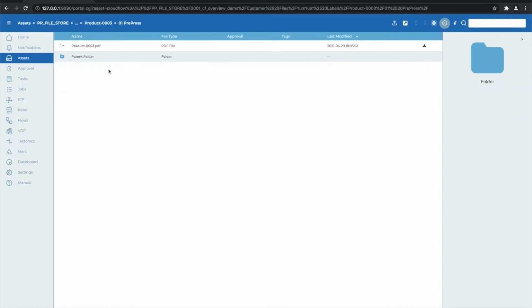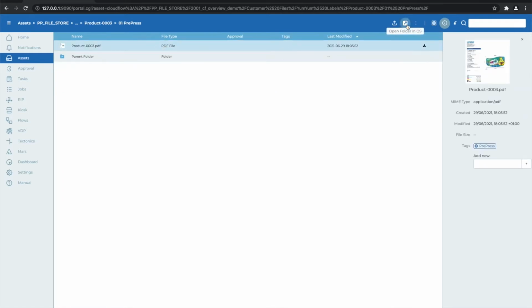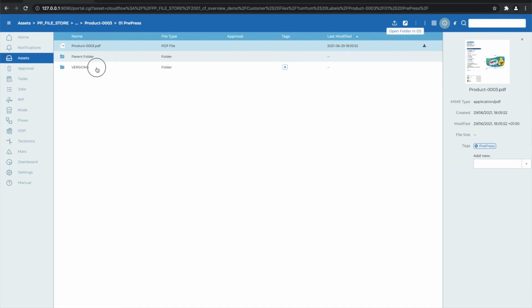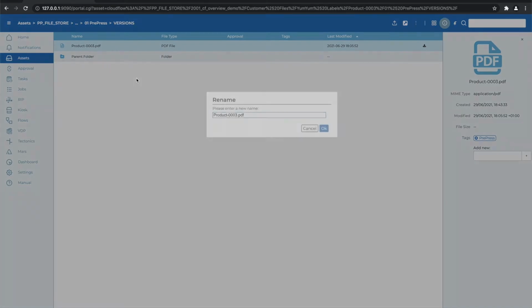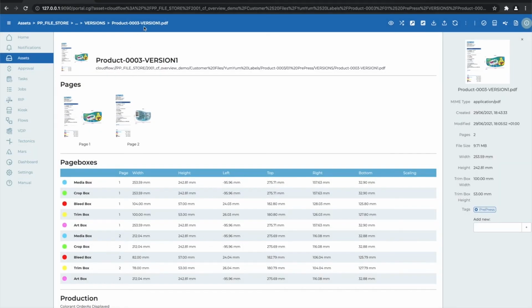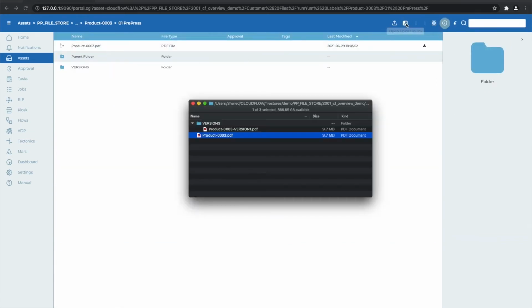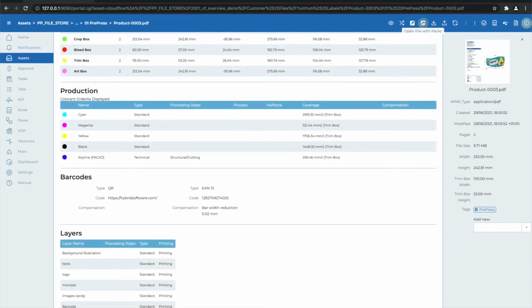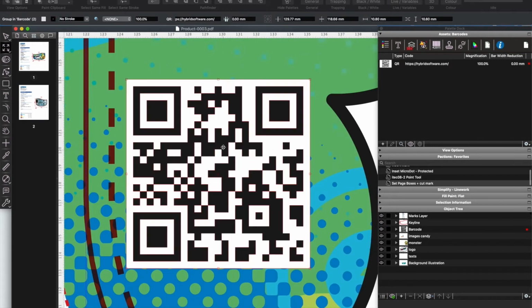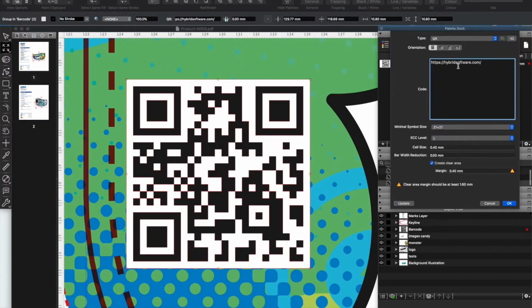There is a convenient breadcrumb trail which I'm using to locate the job folders that I can interact with using my desktop. All changes I make are indexed live and recognized by CLOUDFLOW. And vice versa, any changes I make in CLOUDFLOW are obviously visible back in my File Explorer. For instance, when updating a barcode, the metadata is also updated live in CLOUDFLOW within seconds.